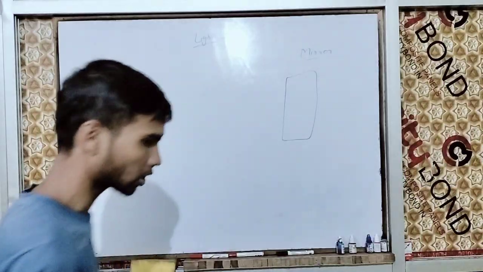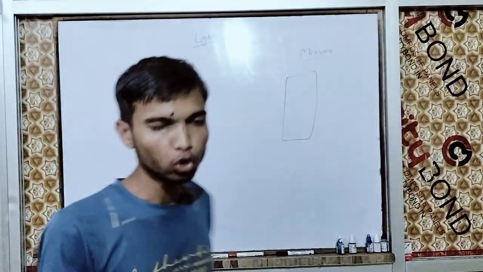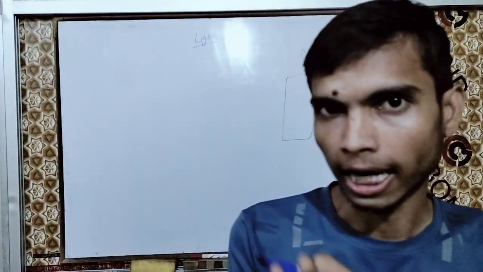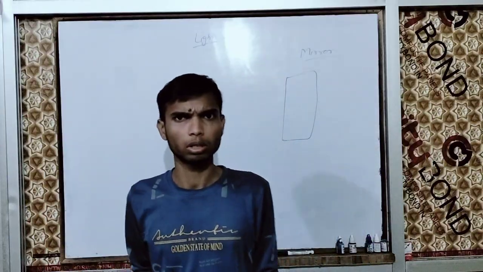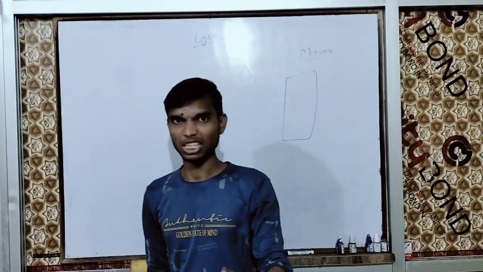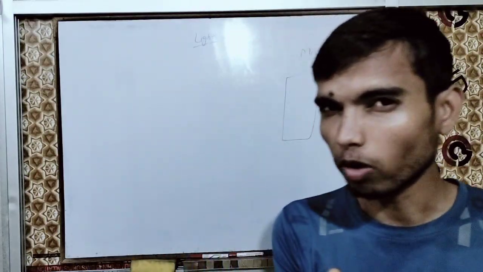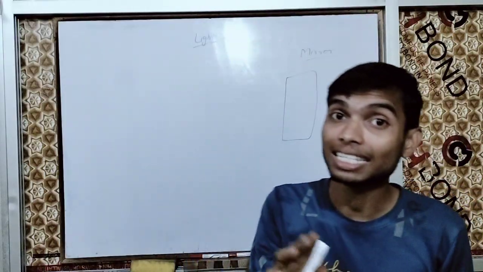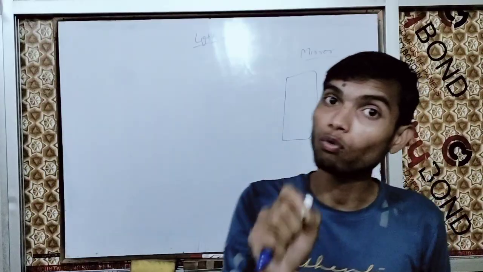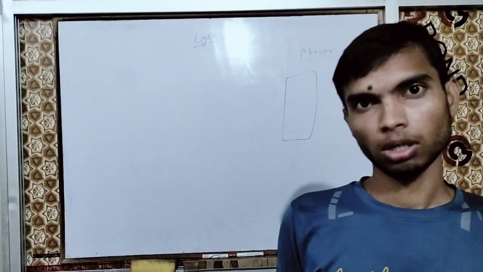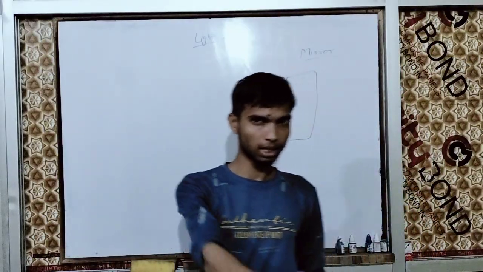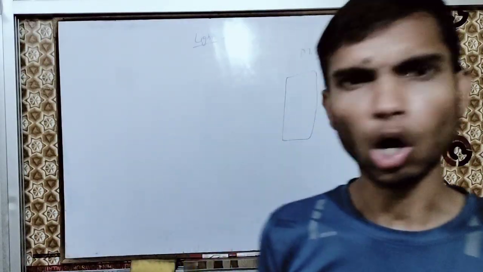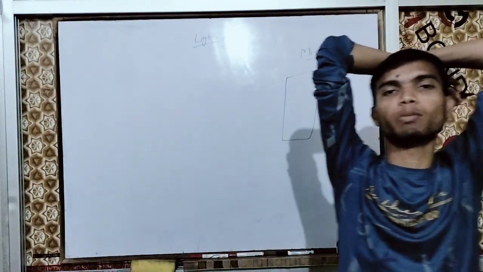You see your image inside a mirror because of light. Yes, I know I am repeating again, but what can I do? It will happen when you are in front of a mirror. Then what will happen? If the switch of the light is off, then you will not be able to see your image inside the mirror. But in the other case, the switch of the light is on. Now what will happen? You will be able to see your image inside the mirror.